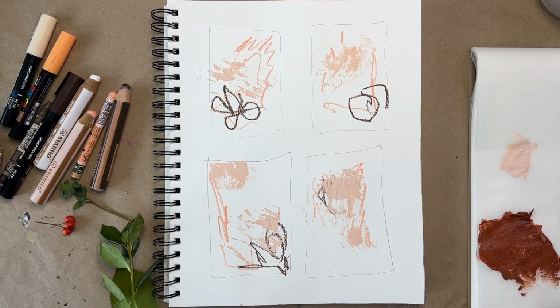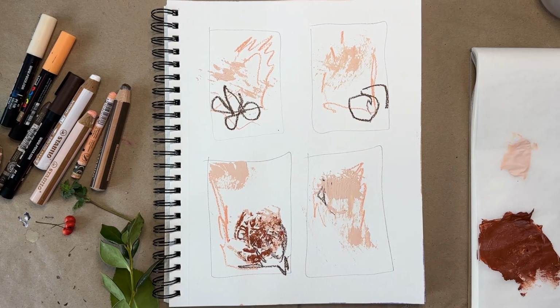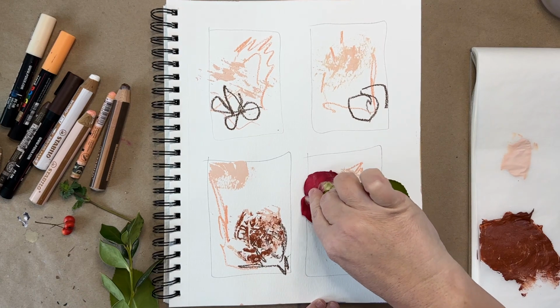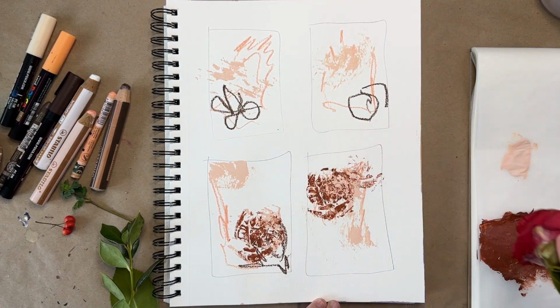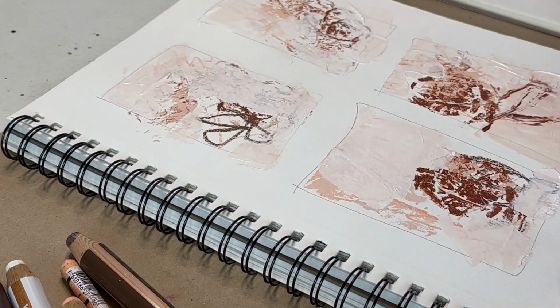Last week, the challenge was to create something without using a brush. It was tricky at times, but it happened. It gave me some very textural abstract florals. The point is to give yourself the opportunity to let go of some control and let spontaneity happen.